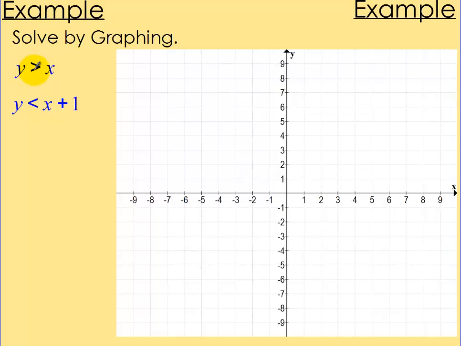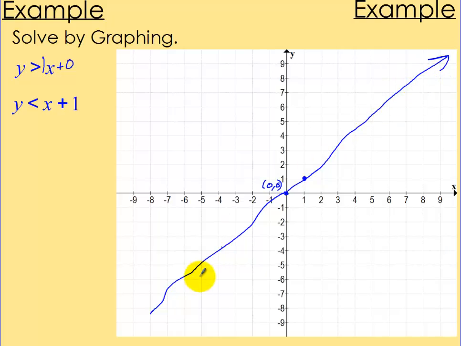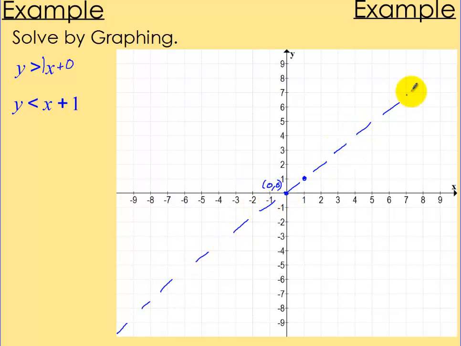Let's go. So y is greater than x. That's like plus 0. So my y-intercept is 0, 0. And the slope's 1. So I'm going to go up 1 over 1. So that's the second point. So I'm going to draw a line through those points. Oh, that was terrible, because it's greater than. It's not or equal to. It's got to be dashed. So I need to draw a perfectly straight dashed line. Much better. Okay, and it's greater than, so I shade above it. I will still do tick marks to indicate above.